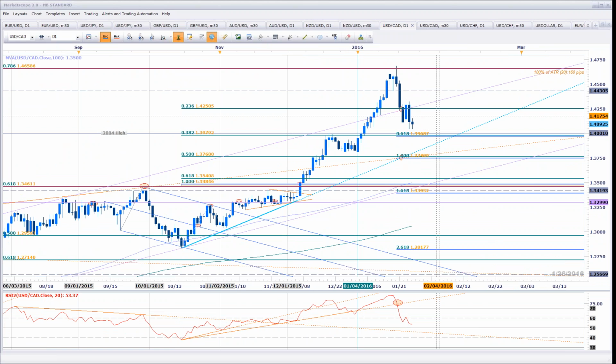Don't forget, we do get also on Friday not only the US GDP numbers, but we also get the Canadian GDP numbers for November, expecting a nice clip of 0.3%. They've been printing flat reads on GDP for the last couple of months. So certainly we'll be taking a look at that. Thank you is also looking at a long trigger on 5 minutes for dollar CAD. Let's take a look.